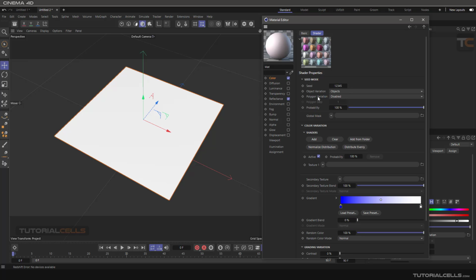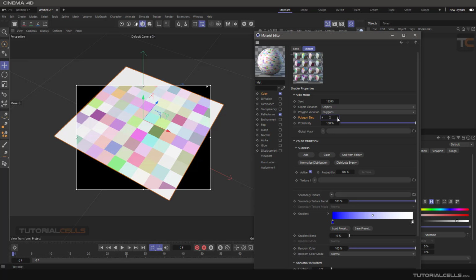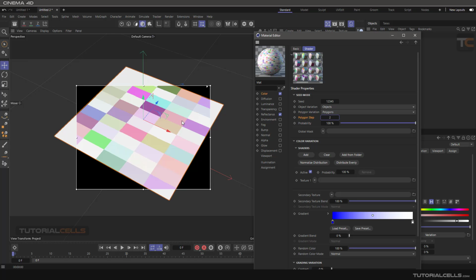In the variation, you can change the polygon variation to polygons. And for seeing that, of course, you need interactive render. Now you can see we have variation in a polygon. Polygon step, you can make it 2. It means 2 polygons give the same color.